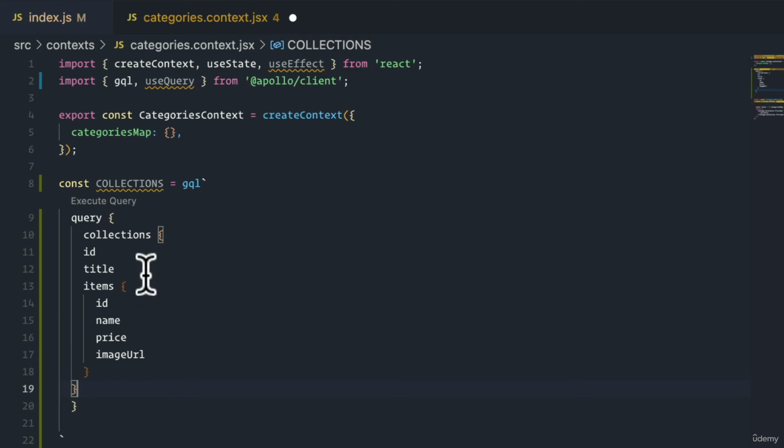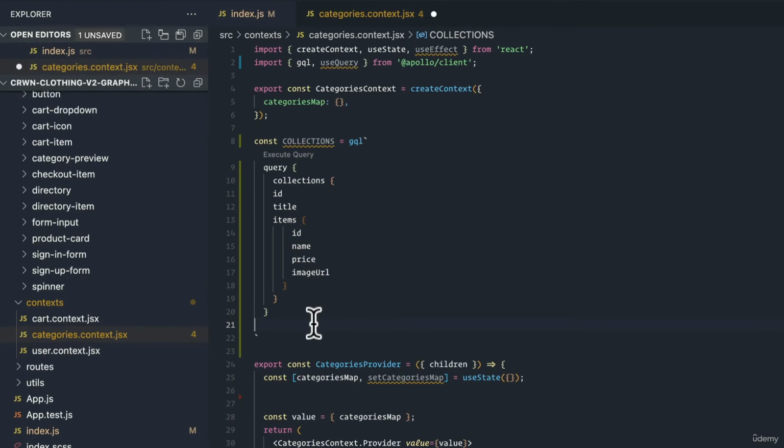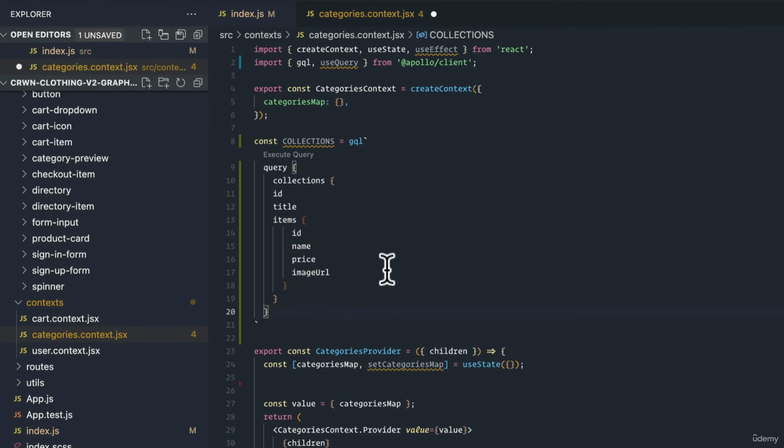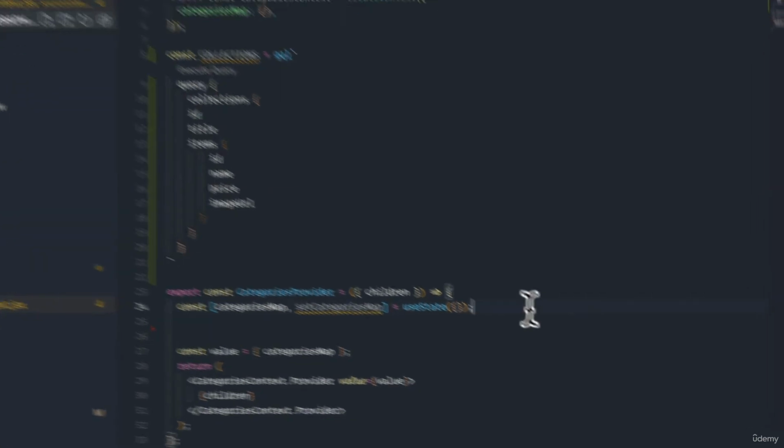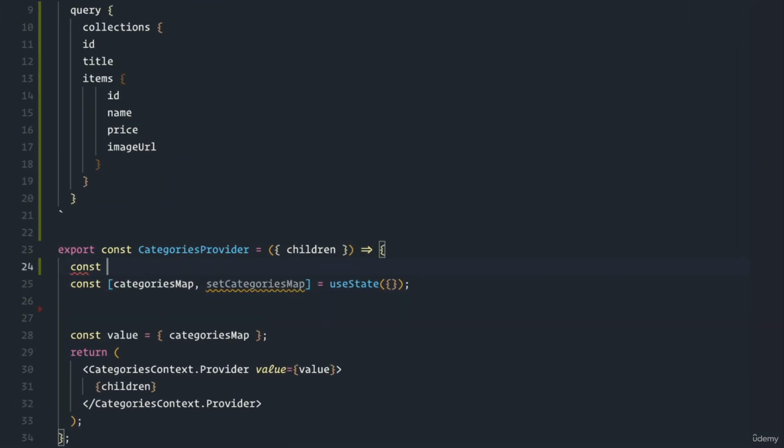You'll notice it looks pretty much the exact same as what we had inside of our previous playground. So here, once I have this all set up, other than fixing these indents so that they're more in line with what I want to see, I am now going to actually use this inside of the provider. The first thing I'm going to do is call that use query hook that we got back.